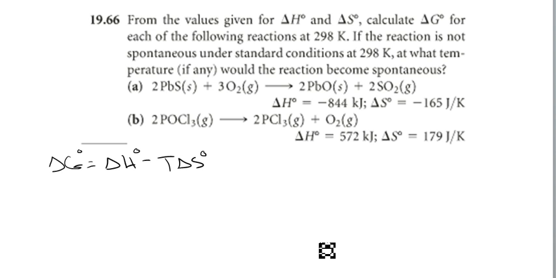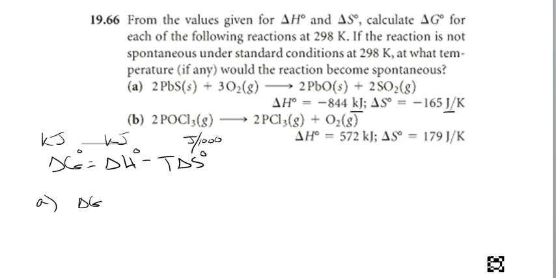So it says, from the values given for delta H and delta S, calculate delta G for the following. With these equations, we want to be careful with the units. So remember, delta H is in kilojoules, delta S is often given in joules. So you have to switch one of them. Because delta G is going to be in kilojoules and delta H is in kilojoules, it's just easiest to take whatever the entropy is and always just put it over 1,000 in the calculation. So we'll do letter A first.